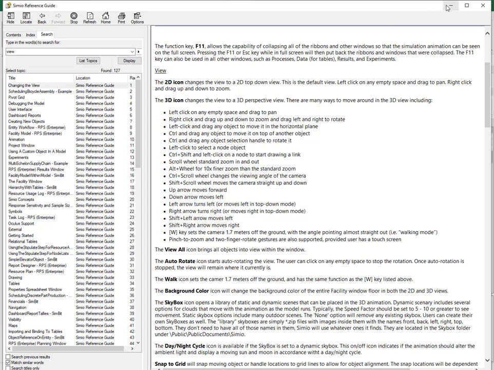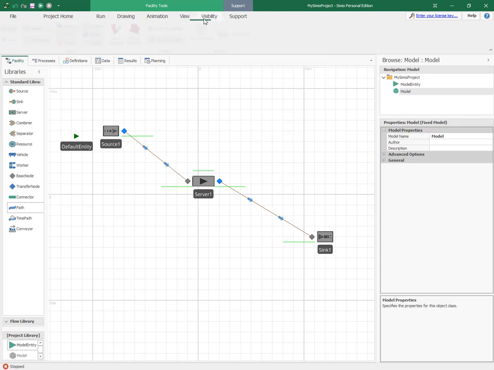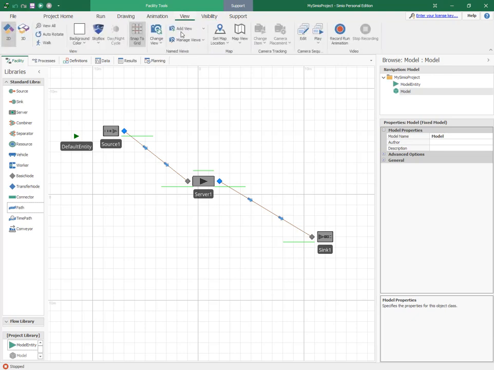And as you start building more models, you will learn some of these things, but you can see there are a whole lot of different options you can use, including the mouse wheel and changing the zoom level and all of those things. So I would recommend that you stop the video for a little bit, look through that help, and then just look through how to move around the model, change the visibility, and so on. And then come back and we'll talk about named views and camera sequences.